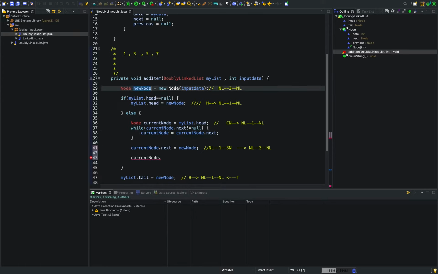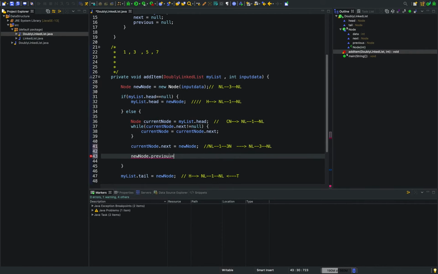New node dot previous equal my list dot tail.